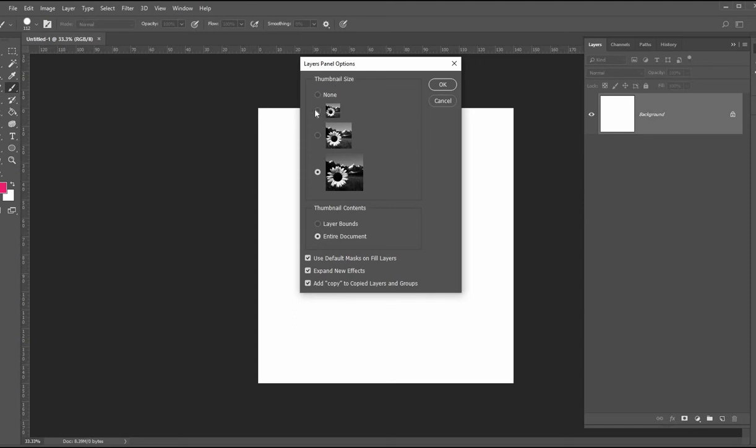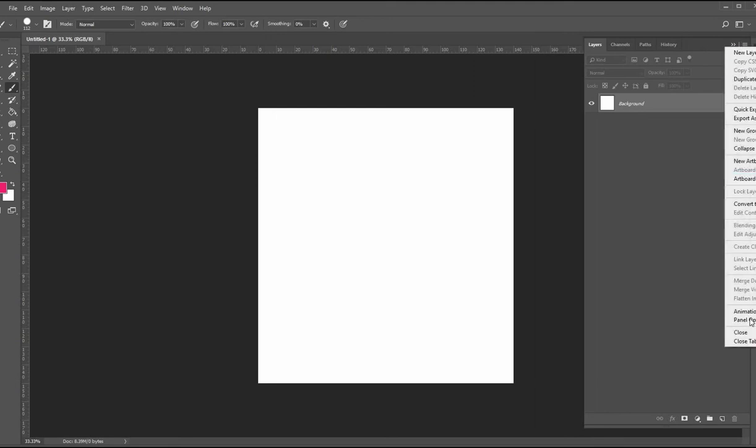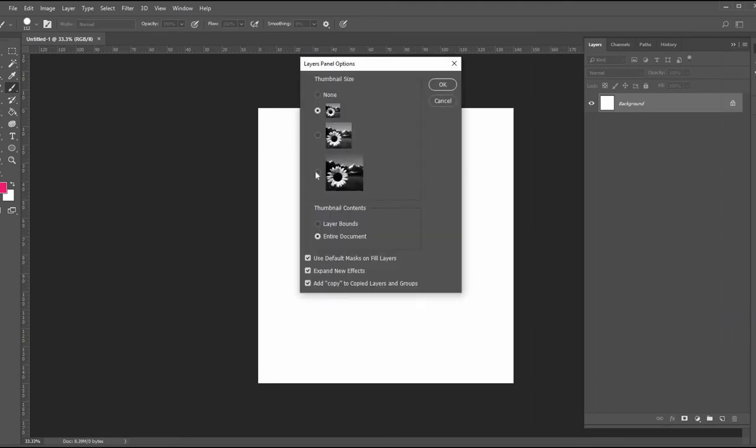So if you set it to a smaller size, this is how it will look. It will require less space. You can fit more layers here, but the preview of different layers will be smaller. So I prefer to have it bigger because I have a big screen size. So it's up to you. If you want to change the thumbnail size, you go here and do it.